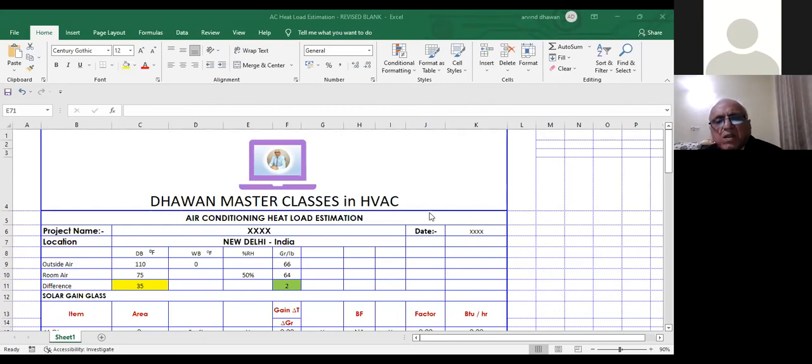Can we use this calculation for a clean room? See, heat load is a heat load. A heat load sheet is a heat load sheet. You can calculate it anywhere. The only thing is that the principles of a clean room are different. In a clean room, what matters is what fresh air percentage you are bringing in, and there are certain formulas for it. We also have a separate course on clean room HVAC design. You will find it on our website. There is a separate course, so you can refer to that course and you can use this sheet over there also.